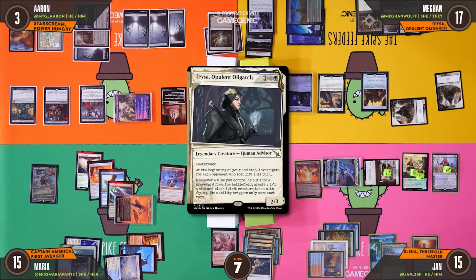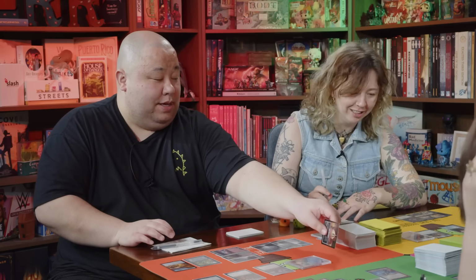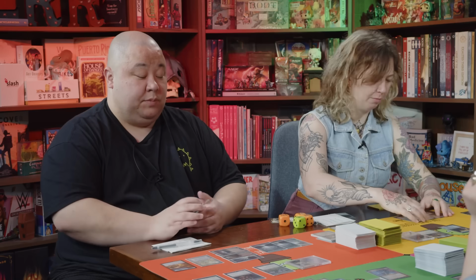That's a third of my life. Go to 2. Yep. Oh wait, no, but I'm gonna become the monarch. I'm gonna top deck a Shock. Just kill Aaron on the spot. Do you know what? Okay, yeah, hand it over. There you go. Then I am going to go ahead and play this.